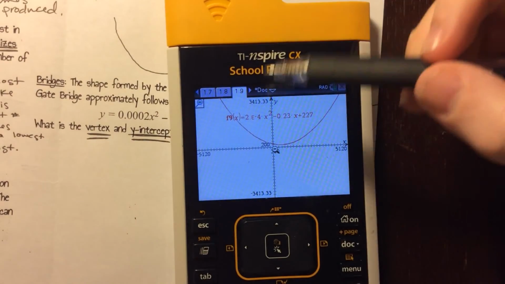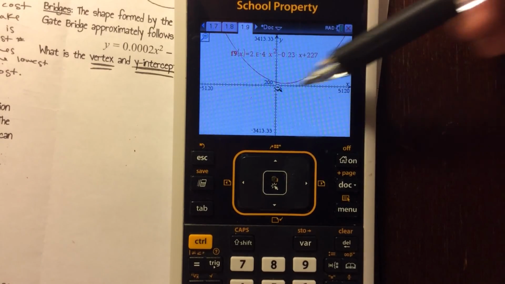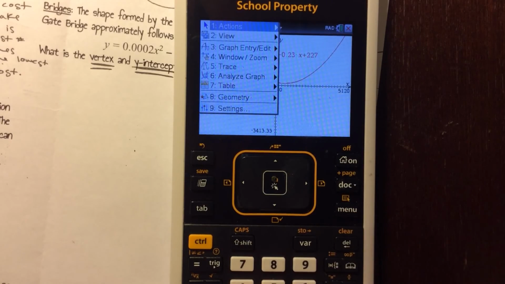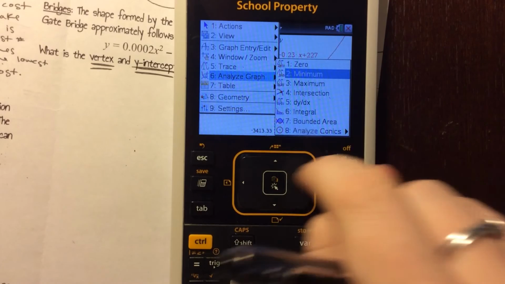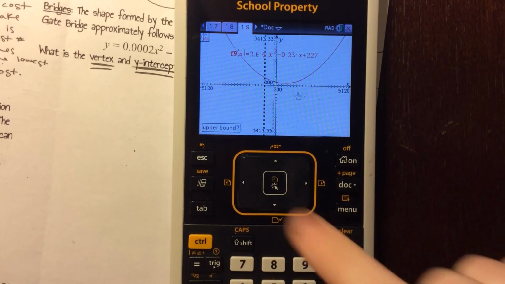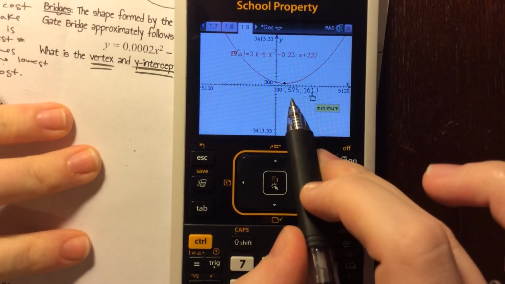Okay. How would you find the vertex? Well, does this graph have a minimum or a maximum? It has a minimum. So we could hit menu, analyze graph, go down to minimum because it has a lowest point, hit minimum, and go to the left and to the right of that lowest point. And it would tell us what the vertex is. 575, 161.